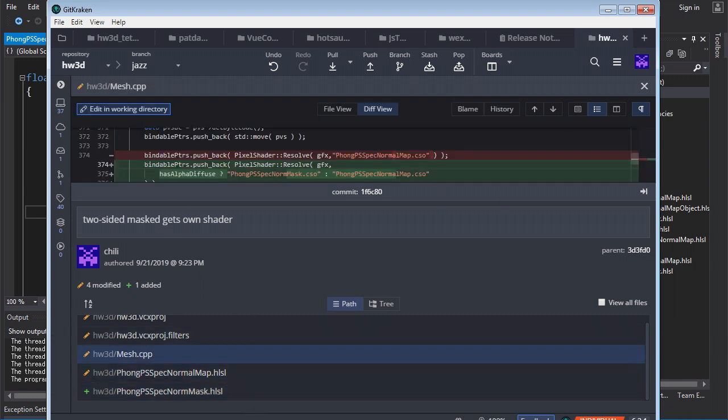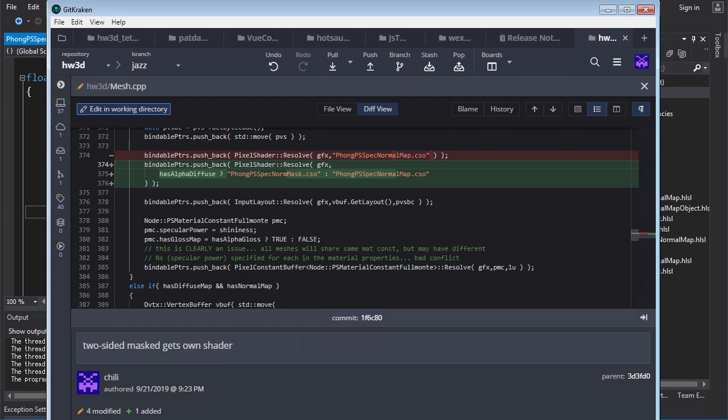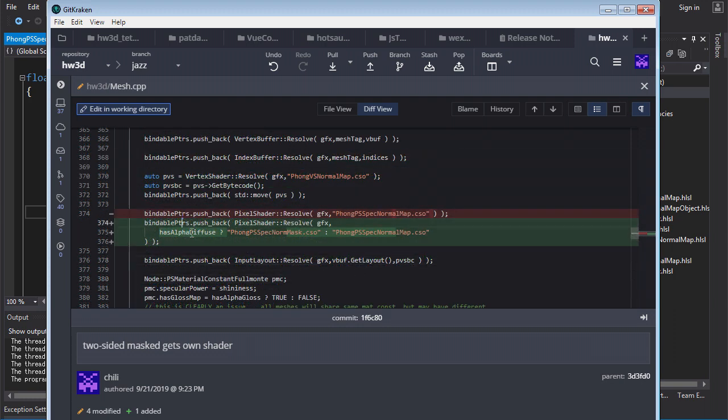And then in mesh.cpp, we have a little bit of change here. All we do is in the relevant material, instead of hard coding which pixel shader we use, we check to see if we have alpha diffuse. If so, we use the mask version. Otherwise, we use the non-mask version.